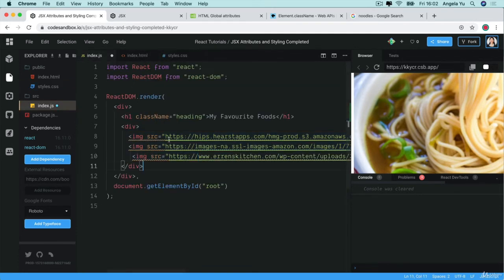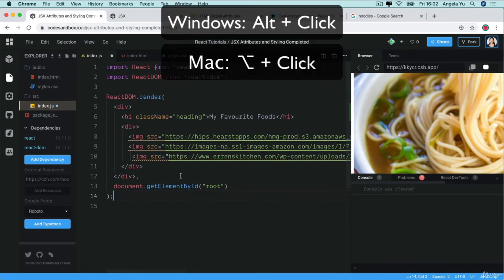Now all I have to do is to apply that class to all three of these image elements. And a neat trick inside CodeSandbox is you can hold down the Option or Alt key on your keyboard and take your cursor to all the places where you want to type simultaneously. So you can see it's now flashing on 3 lines.